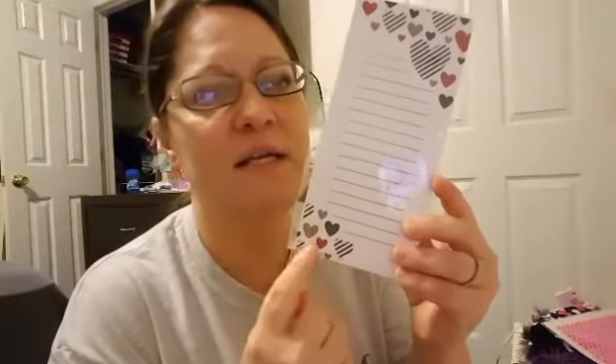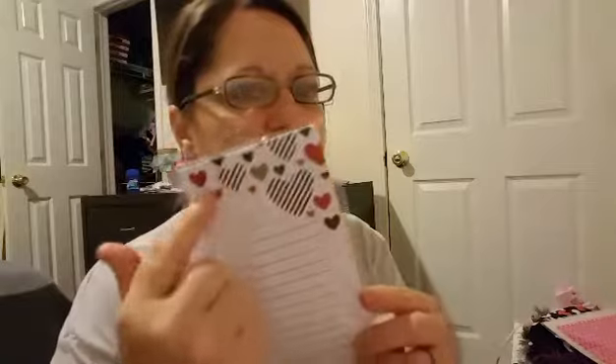And then I found these — these actually came from Dollar General, but they're also treat bags. I took this one out and then scrunched it kind of back up, but that's an owl on there. I needed those as well — I like to have a variety of things inside, and I like using them for presentation purposes in my loaded envelopes. And then the last thing I got were these — I just thought these were too stinking cute. They are not so Valentine's Day related that you can't use them for any different part of the year. They are just hearts, and they are magnetic. I did pick up three of them.